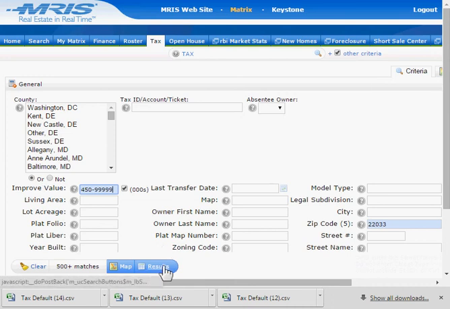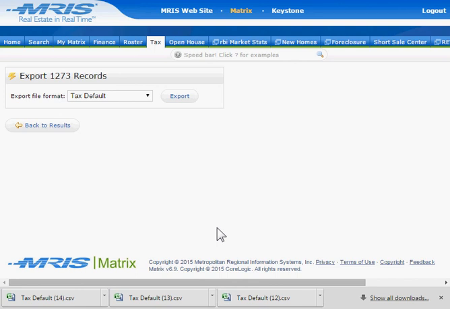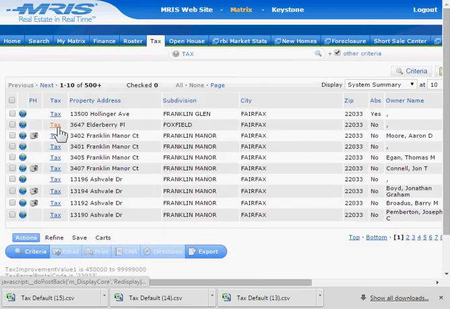And we'll see how much is left by doing this. And then we'll export. And that's it. That's going to be all it is for this particular area. So we'll click export. And we're done. So we'll go back to the results.